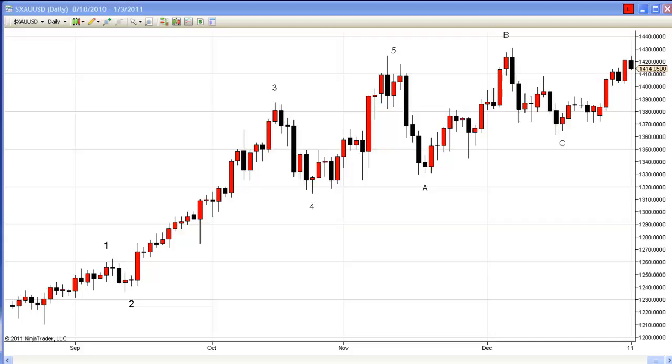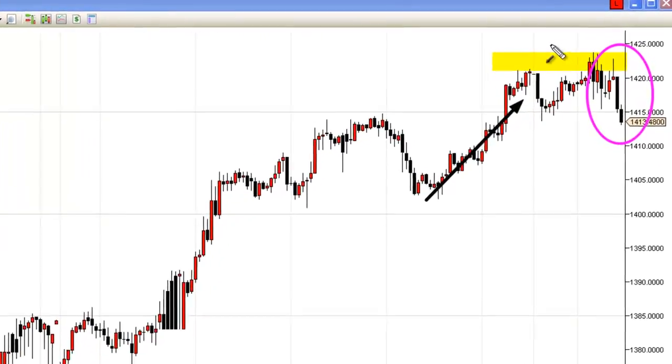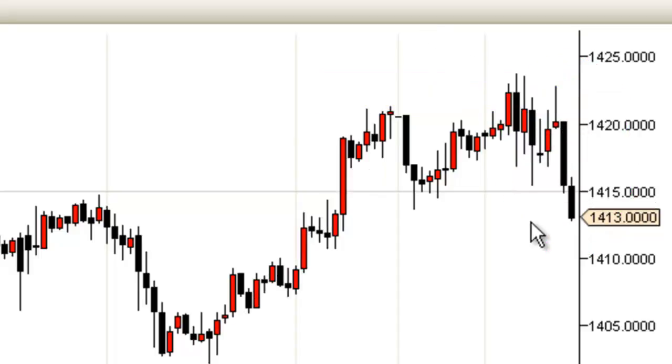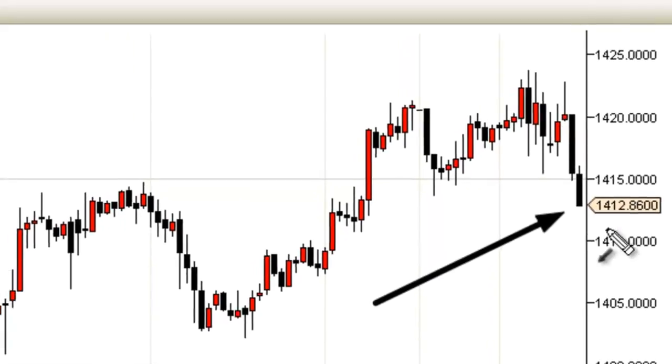We are looking at a 60-minute candlestick chart. The reason I put this up on the screen is that we can see that as the market came up, it seemed to have found a patch of resistance right in this area just above 1420. What I am finding interesting is this one particular candlestick, that shooting star, which I find to be a very, very strong indicator of potential top activity. You can see that shooting star right in here, followed by this sell-off that took it from about 1420 down to its current print at around 1413, still under selling pressure and still trading near the lows of this particular hour or session. So we can see that it is breaking down rather hard.